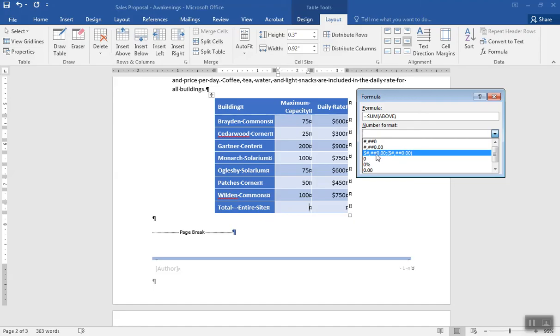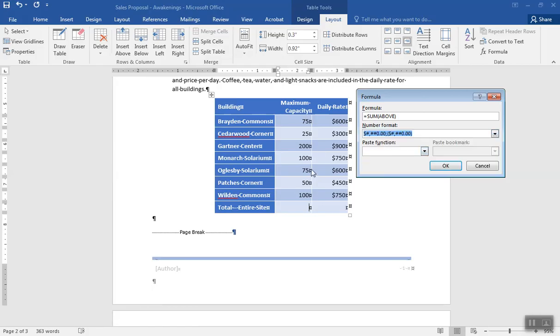Positive numbers here are going to show with 0.00 and looking like this. If it's negative, and by the way, that semicolon right there will separate the negative format from the positive format, it will be in parentheses. This is like standard business lingo because you want negative numbers to really stand out. I'm going to click on that format, like so.